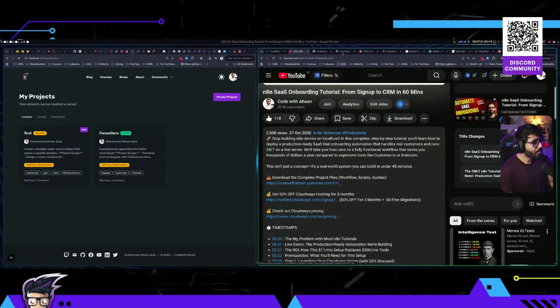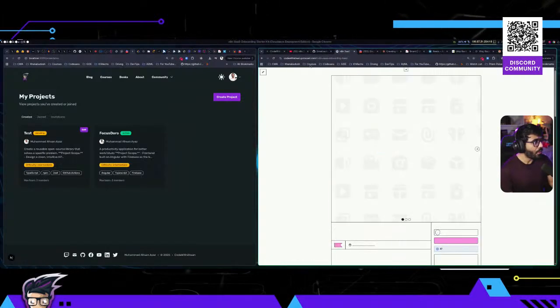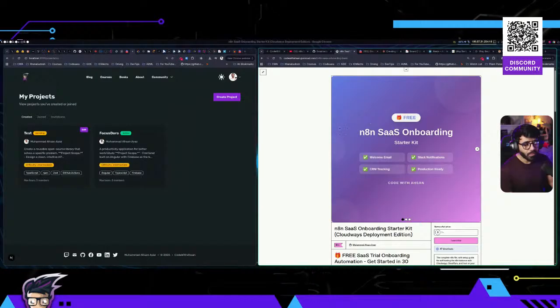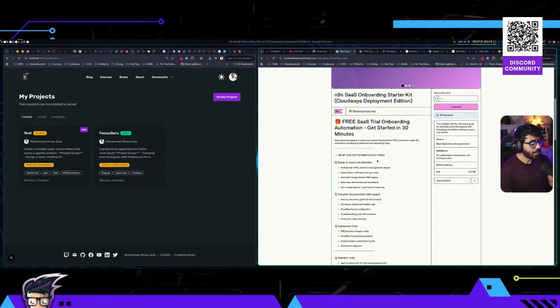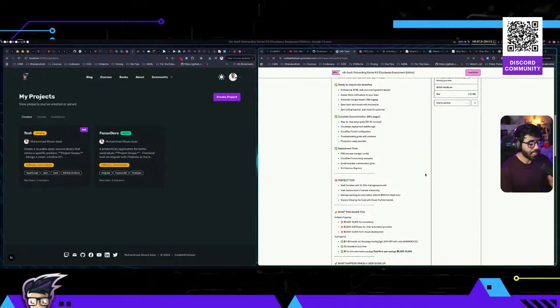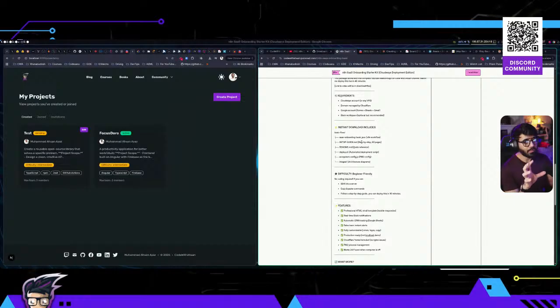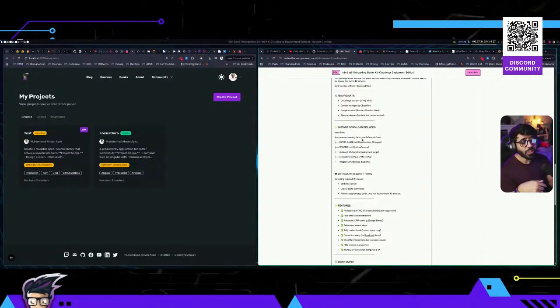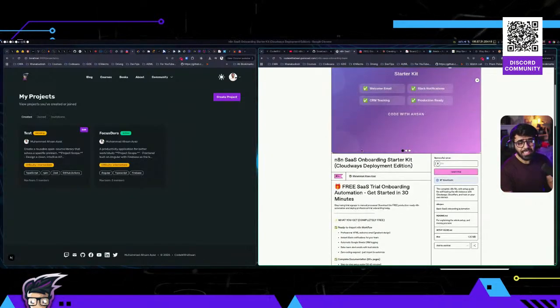So here, if you go to, let's see, which link is this? Yeah, this is the one. The N10 software as a service onboarding. This one has a whole template that you can just put in N10, and then it allows you to set up everything on a server. Whenever someone submits a form, you have the entire possibility for updating the theme of the email that you're sending. You can do even more actions, and once you learn N10 yourself, you can even customize it further.